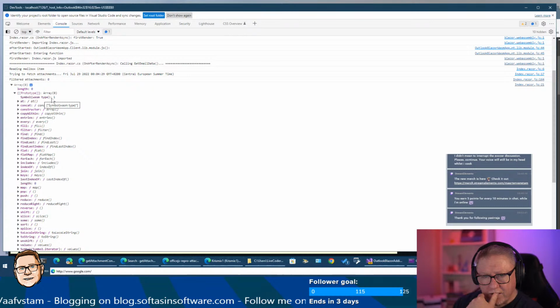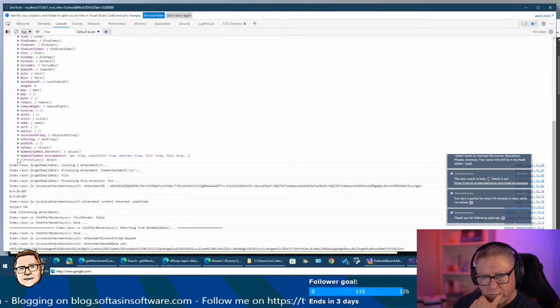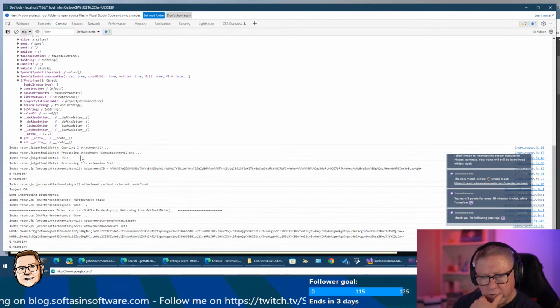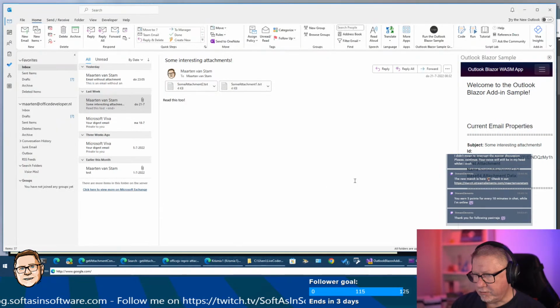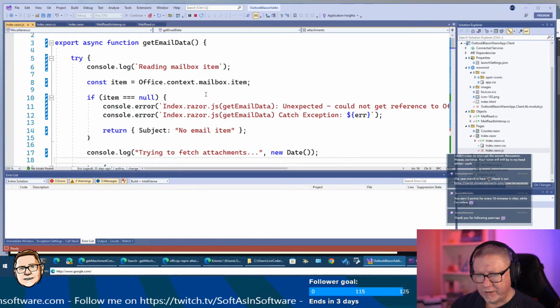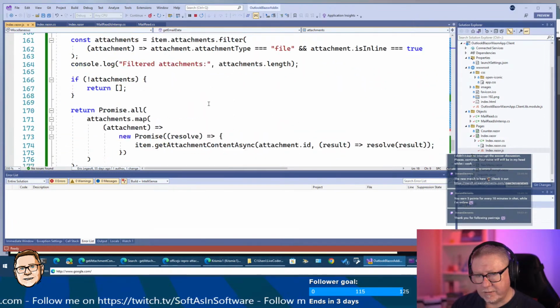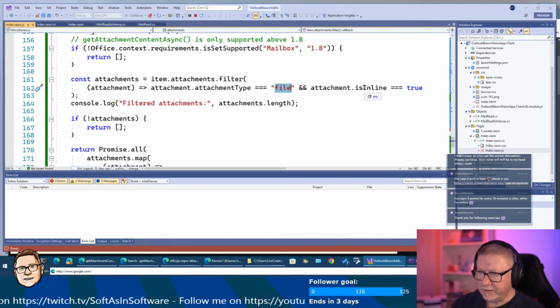Wasm type. So I guess that the number of attachments processed in here is because there are no file items. It's filtering on file. And attachment is inline.